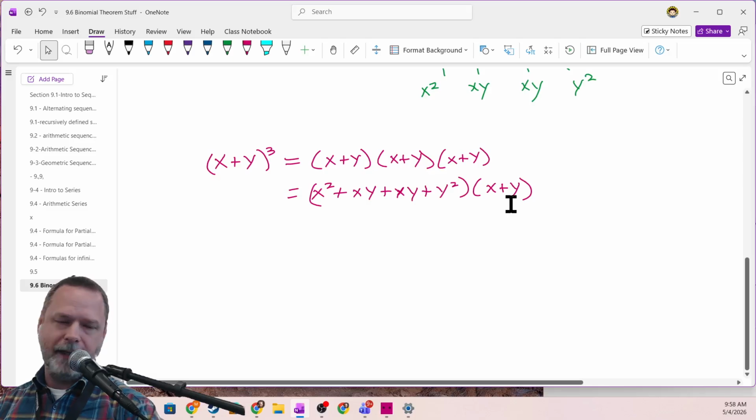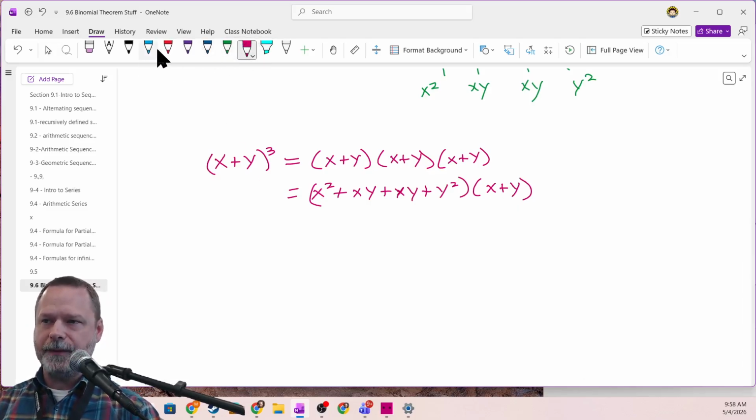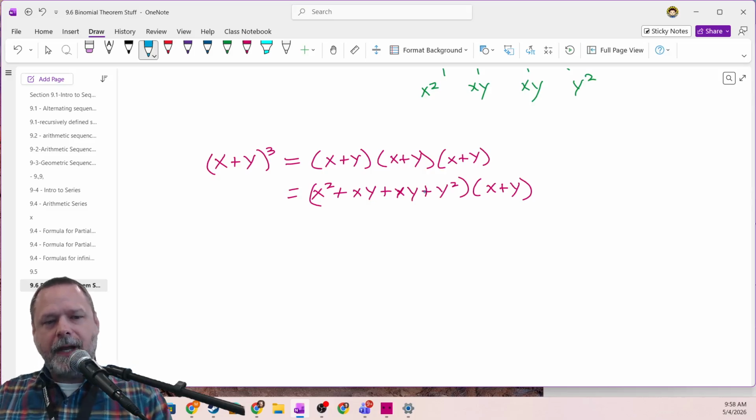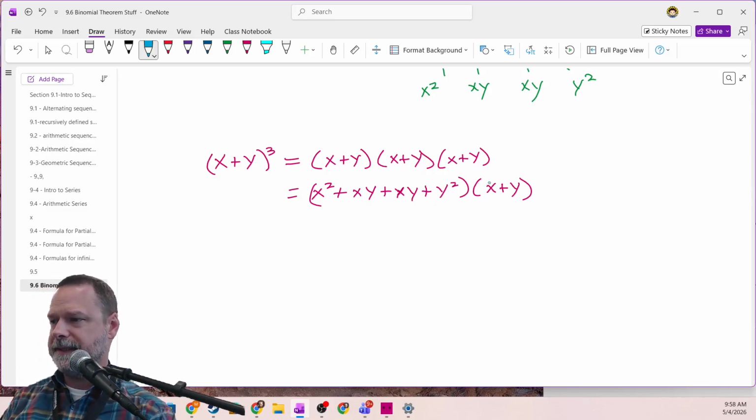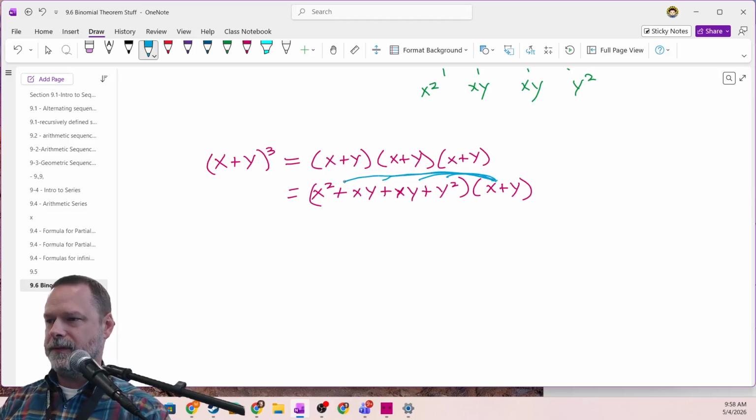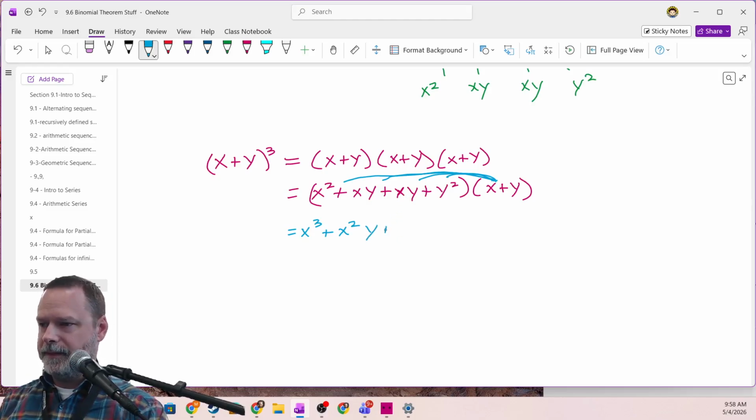But now I got to multiply the second one out. So how would we do that? We would distribute again. Now, I'm going to distribute before combining like terms, just so we can see all those options happening. So first, it's the x times everything. X times all of this. And then the y times everything. So we'd have x cubed plus x squared y plus another x squared y plus xy cubed. Oh, xy squared, sorry.